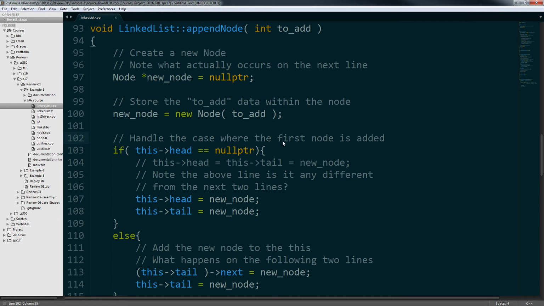I then say, what are my special cases for a linked list? And I really only have one special case, when the first node in my linked list is added. When I am adding my first node to my linked list, I am going from an empty list to a non-empty list. So what I need to do is check: is my linked list currently empty? Is this the first node I am adding to my linked list? If it is, I need to treat it specially.